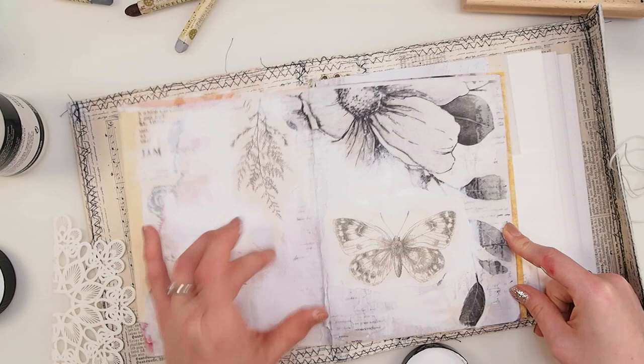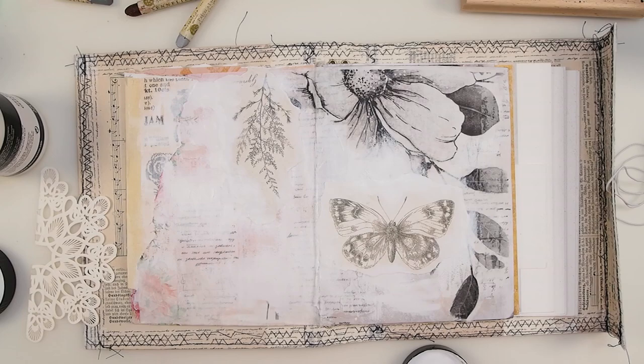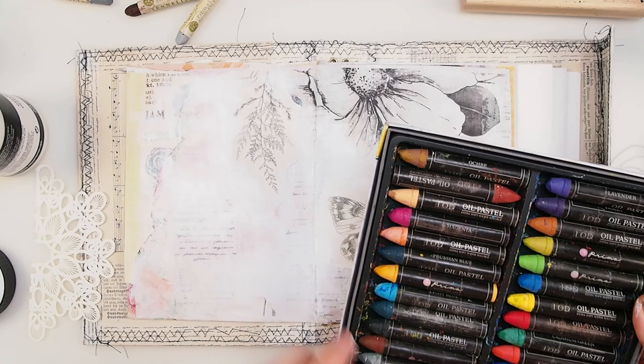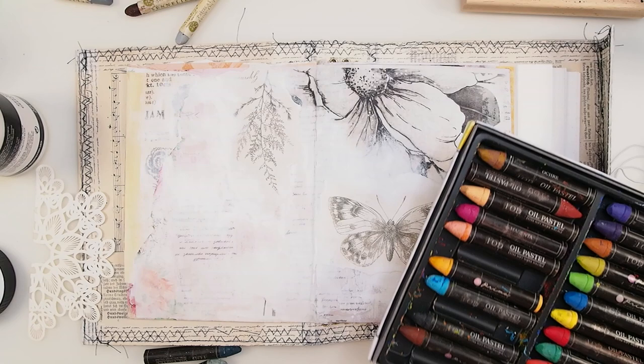Okay. So what's next? We should dry this, I think, a little bit, and have a look what's going on. So let's dry that. I love it. It looks good. It looks really good. Everything is dry. And I have those oil pastels. And I have this color that I think could be nice. Then I have this color. Then I have this color. So kind of going in grays. Whoa, what a surprise, right? Let's try that.